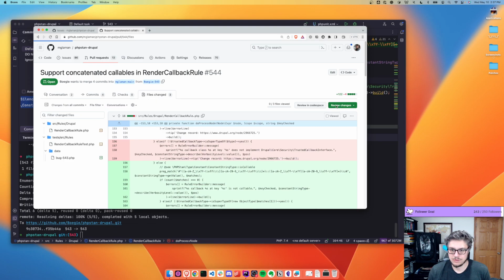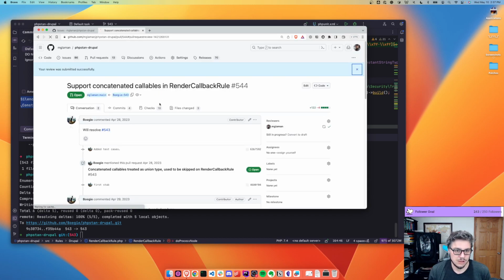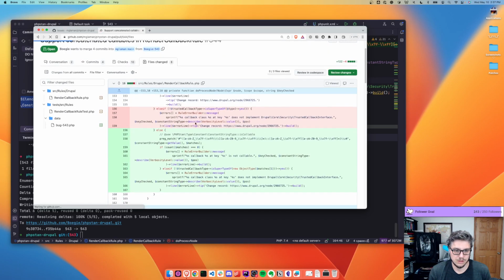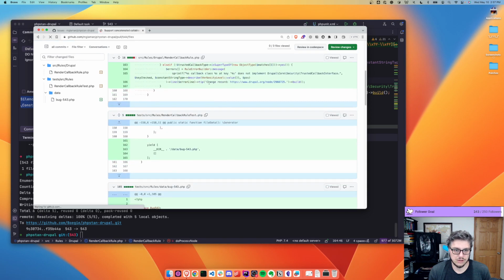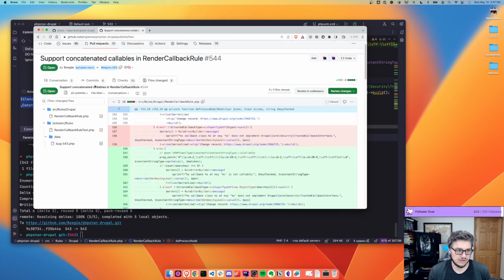Okay. Just going to approve it. I know I made the last changes, but it's the right fix. Just double check the diff. So adding in this check. There's a test, and there's the test case. Awesome.